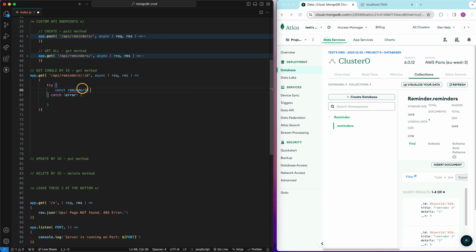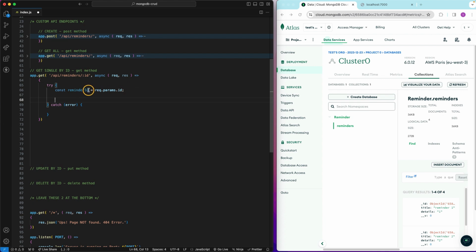Reminder ID, and this means that I'm gonna access the request, and inside the request I'm gonna access the params that I have access to, and what I want is the ID. So now I grab whatever ID and I save it inside this variable.